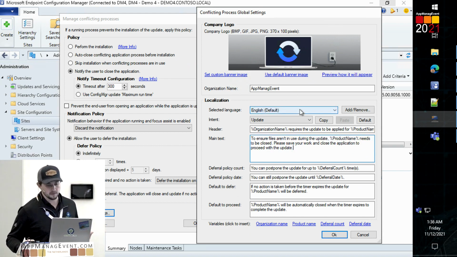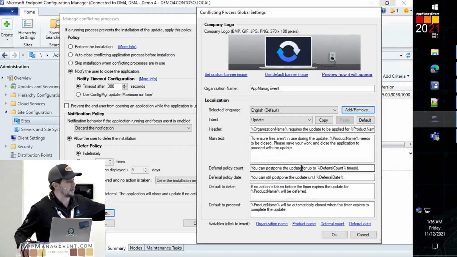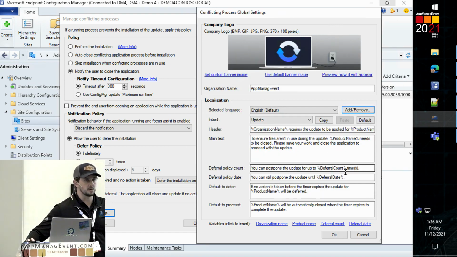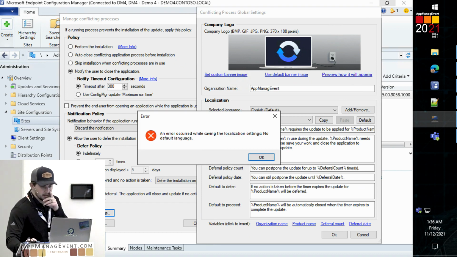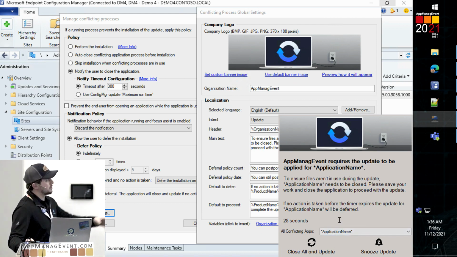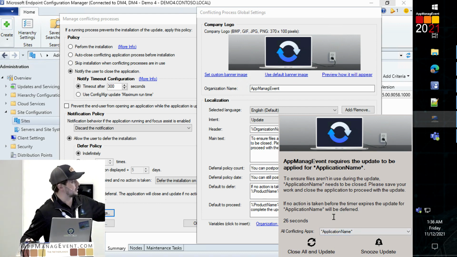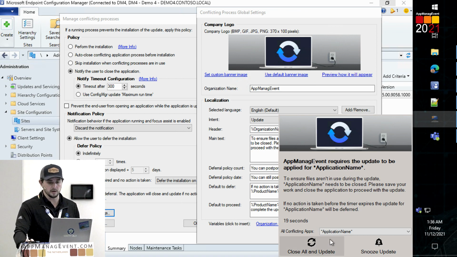And then you could add multiple languages. So let's say that we wanted to add one for an additional language. You could customize it, and then you could use the different variables for your end user to show them how that would look. So for example, if I preview it, uh-oh, no default language. Let me try to save this. So this is what it would look like in the current English version when it shows up on the end user's machine. And you could have whichever languages that you want in there for the end user.